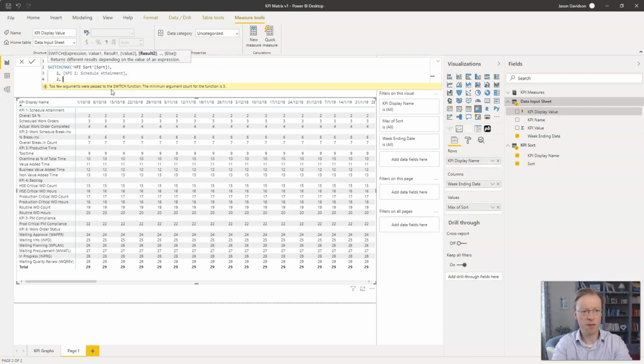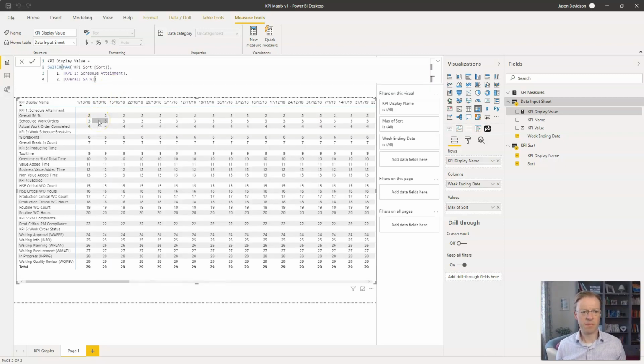2 will be overall schedule attainment, and we'll just leave everything else for the time being. So let's just see that come through. Okay, so it does seem to be working, so I just need to replace this max sort value with the KPI display measure that I've just created.